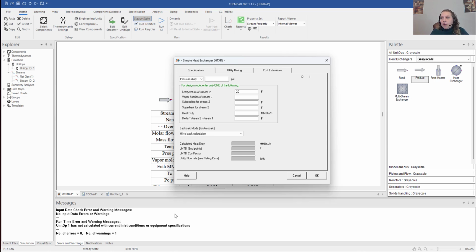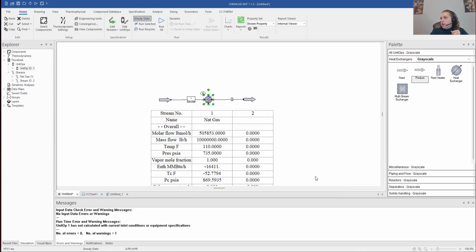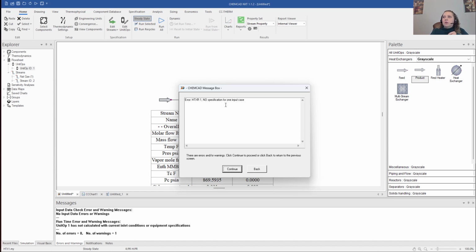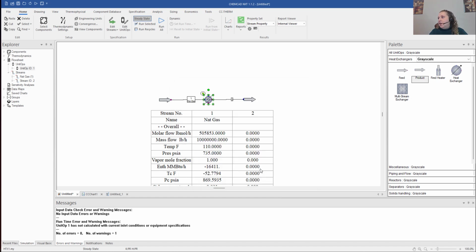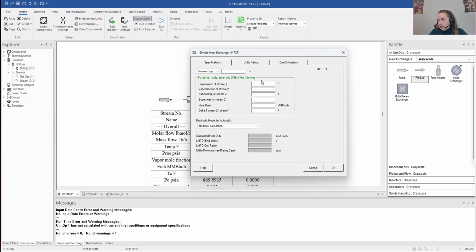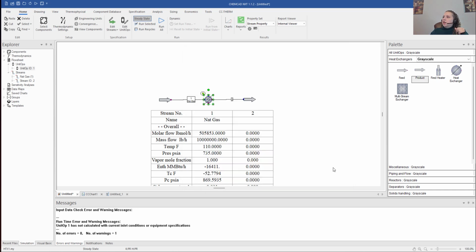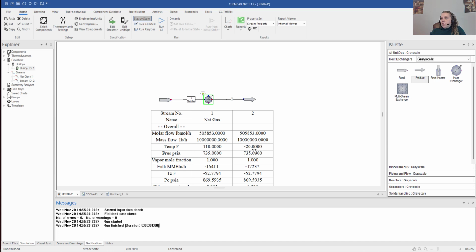An error or warning will appear. So let's say I forgot to, I'm going to click OK to get out of this. Yep, so it's spitting out an error saying you have to specify at least one thing for your heat exchanger so we can continue the calculation. So I do want to go back into my heat exchanger menu, and again, I was looking at my phase envelope, so let's go back to -20 and use that as my guesstimate for this process. So I click OK, and now I can say run all, and you can see my stream table here has updated with my new run.